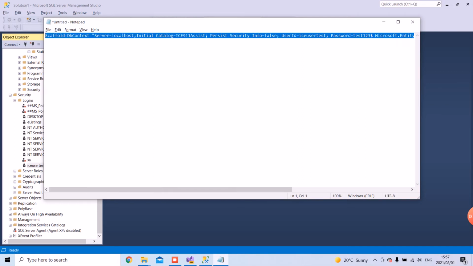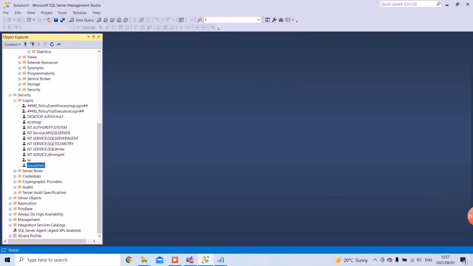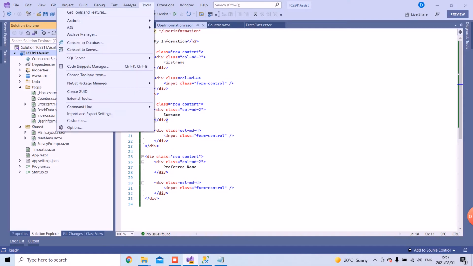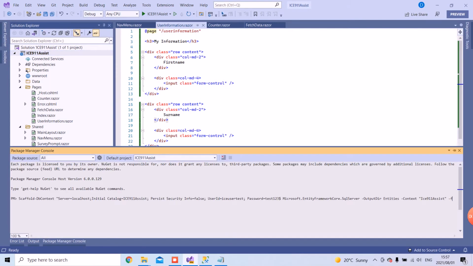Take that, Control C, then you go to the Visual Studio Tools, NuGet Package Manager Console. You drop that in and press enter, and it should make a connection to the database and scaffold the database.